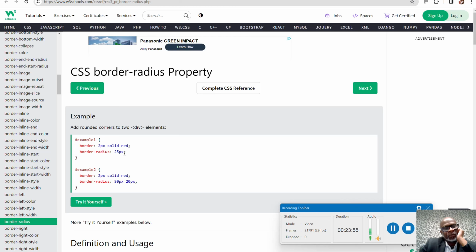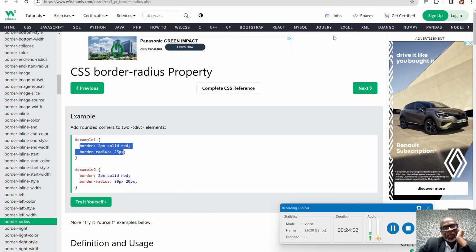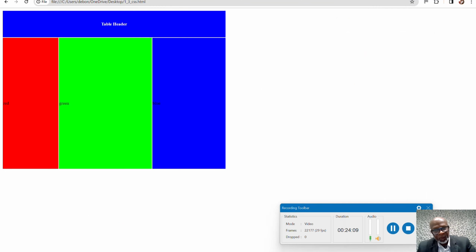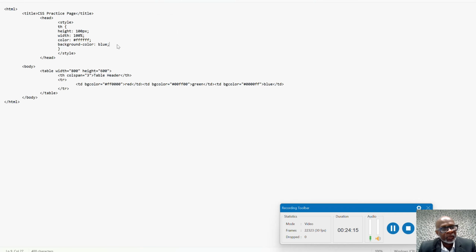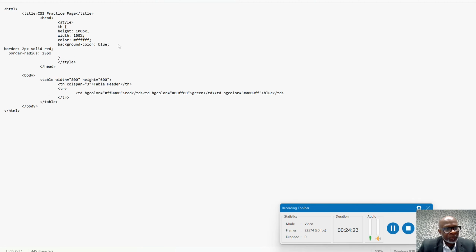Okay, so I'm going to copy both of these border radius lines and just paste them in R1. I'm not going to make it 25, I'm going to make R1 10. Don't want the border radius to be too huge.